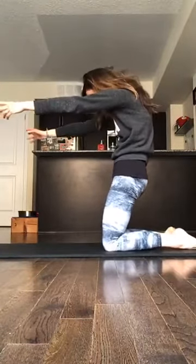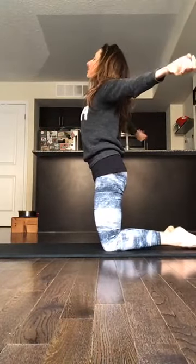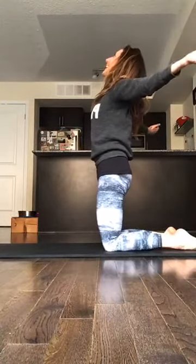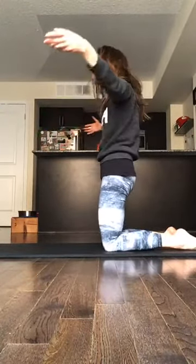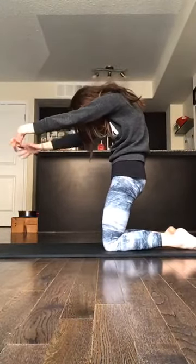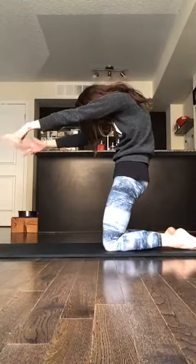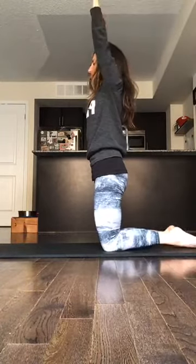From here, I'll turn so you can see a little better. Hands are gonna come forward, ribs push back, and then reverse that. Hands go back, ribs slide forward. Same again, hands go forward, drop the head, and then hands go back, slide the eyes up. Drop the head, reach forward, and then reach the hands back, lift the eyes. Drop your head, look forward and down. And then reach the hands up, back, lift the eyes. One more time, bigger reach. One more time, bigger stretch. And then bring the hands all the way up to the ceiling.